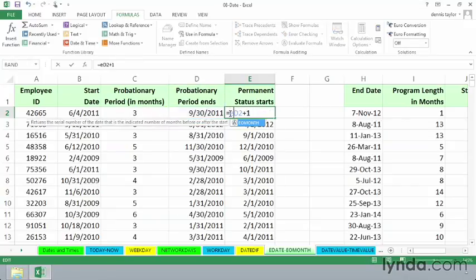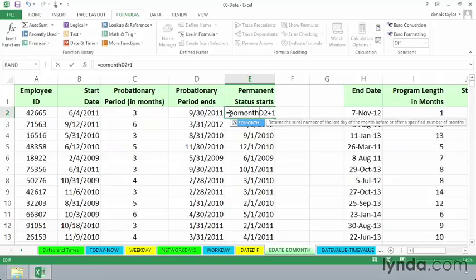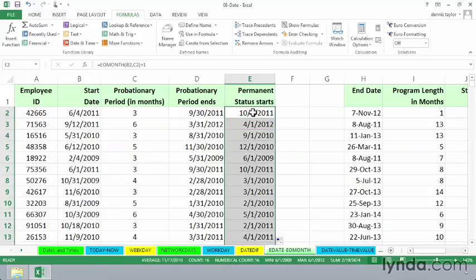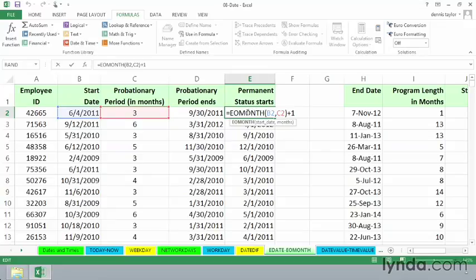How about EOMonth, left parenthesis. Here's our starting date, comma, here are the months, right parenthesis. Now that would give us September 30th, but we'll simply add 1. This is for those situations where maybe we don't have the column D. So there's our entry that way, and by double clicking, we'll get the same kind of answers we got previously. But it's a different use and a different approach to how we handle this.